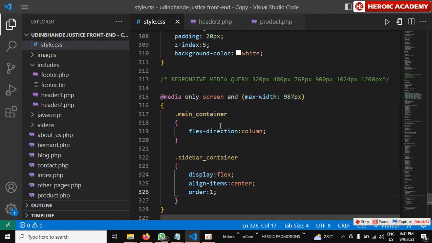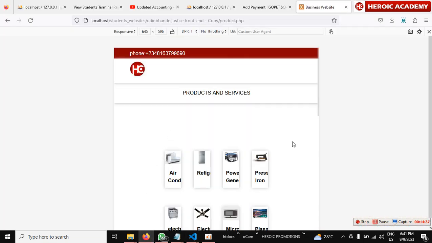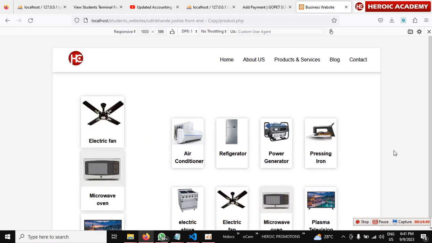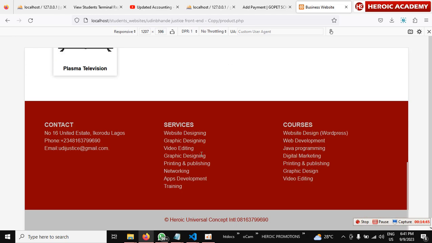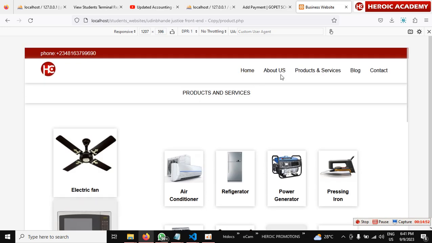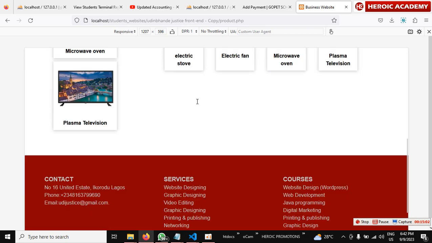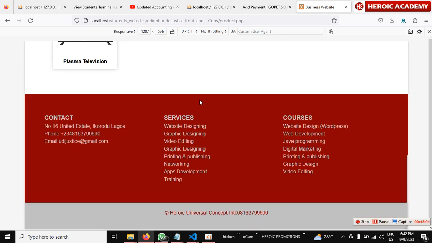Okay, so I think the problem is solved, right? Good luck. Thank you so much. Keep working on other stuff that you've not yet solved. Take your time, organize your code properly, and continue to work. I must commend your work. You did a good job. You tried to a very good extent. Keep it up. Then change this phone to capital, and give space in between. Okay. Every other thing, it's okay. It's so far so good. Thank you so much.